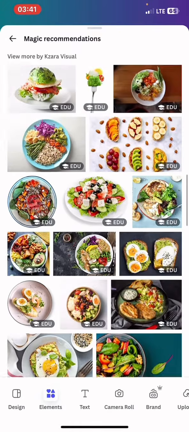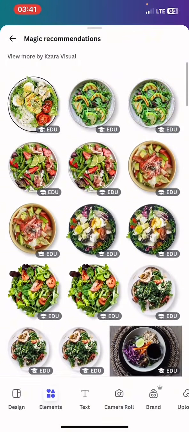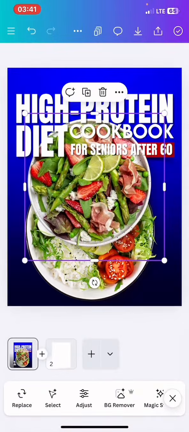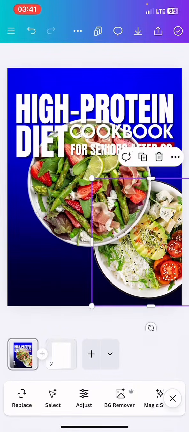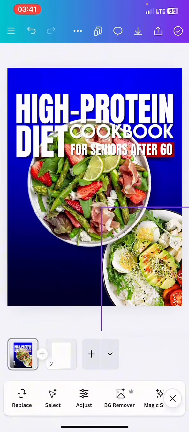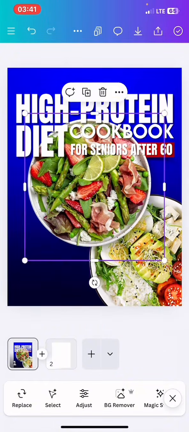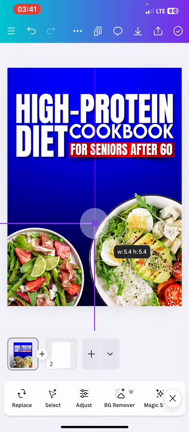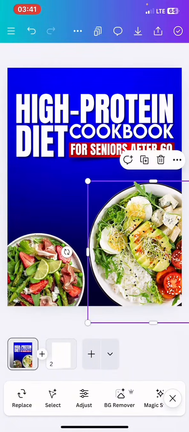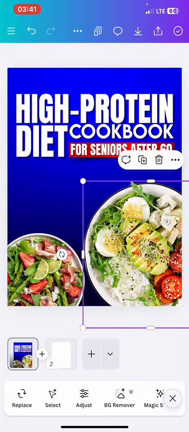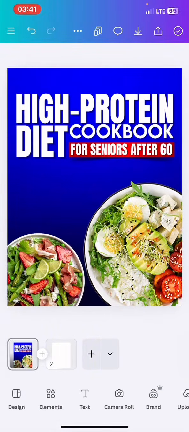All right, so as we are continuing with our teaching, your keyword really matters a lot on how you're going to be getting your picture for your cookbook. When creating your cover, you see that when I search for single meal plate on a white background, the meal plate, everything was just coming up. So we're going to be positioning it. You understand? This particular cover can be done for any cover. Just add your style and your structure. Whatever I'm teaching you right now is to give you a basic understanding on how to design covers.